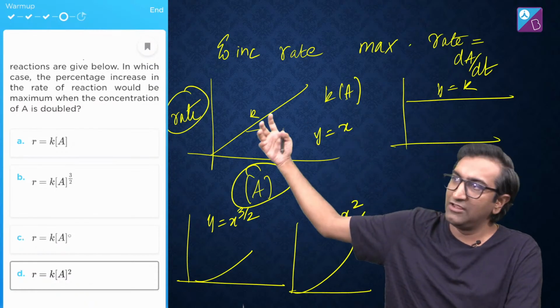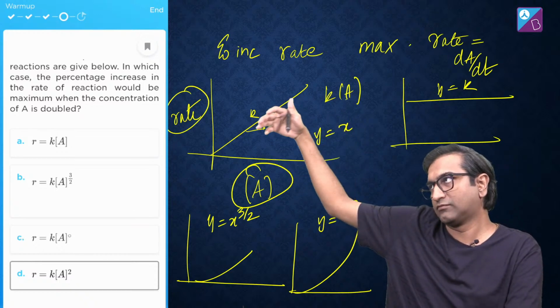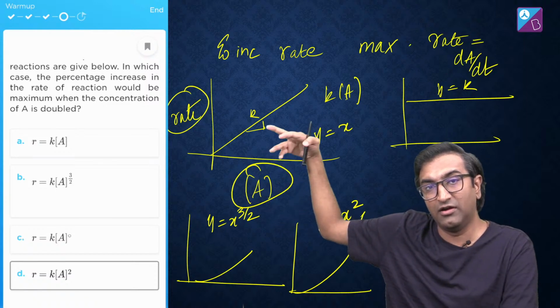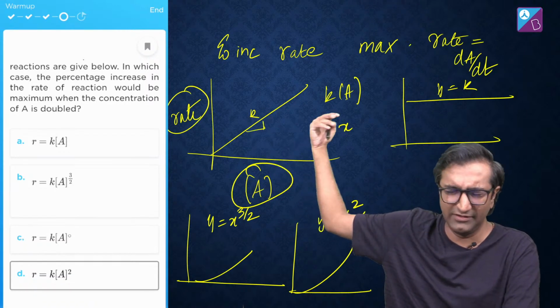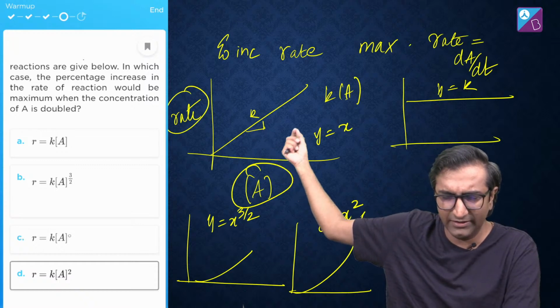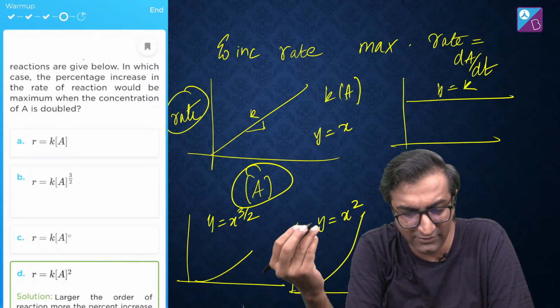You would likely use dA by dt versus T, or you would use A versus T. A versus T is an integrated rate law. Differential rate law, sorry, differential rate law is dA by dt versus T, right? And lastly, Arrhenius equation है तो चारों है. I can't say which one is used the most.